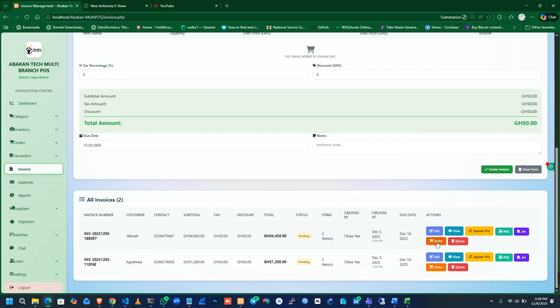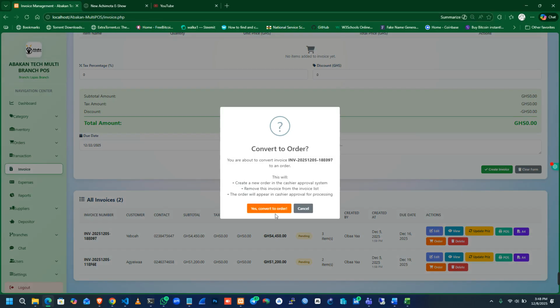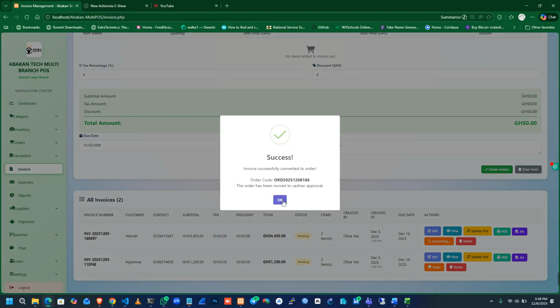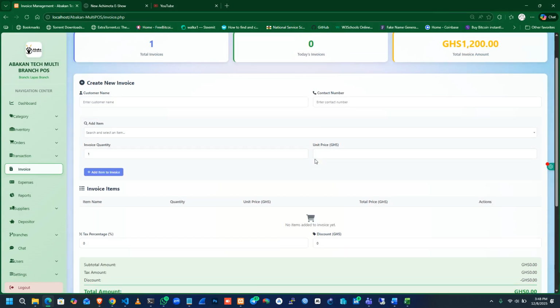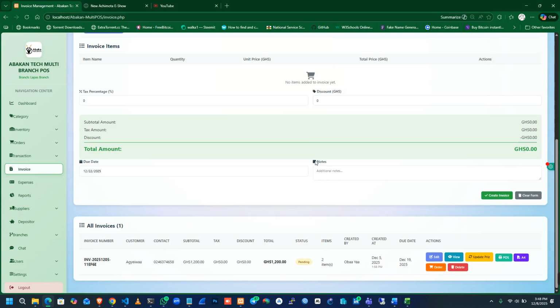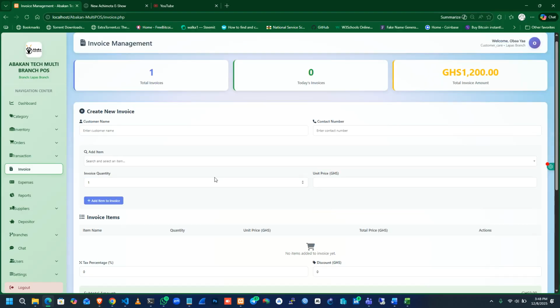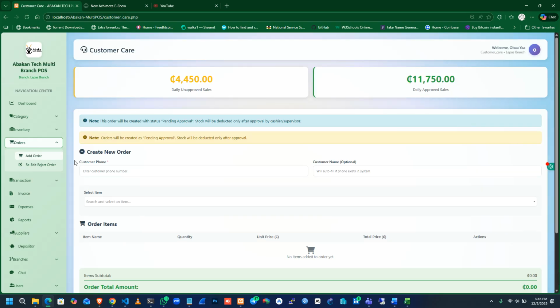You just click on order item, and then it's going to redirect you to the order page, and then you make your order from there.